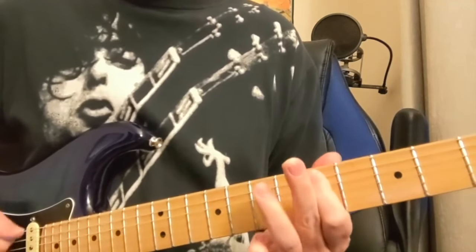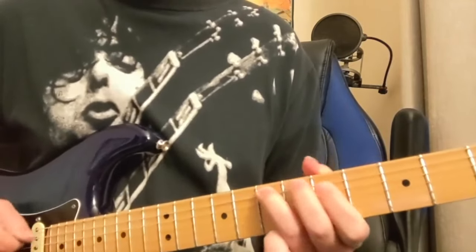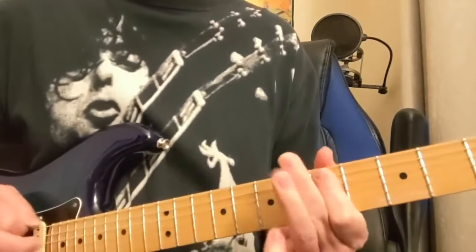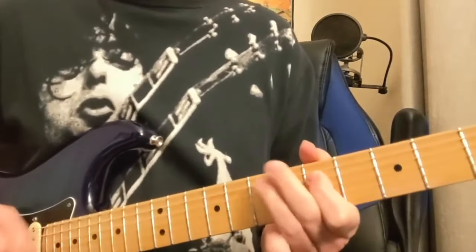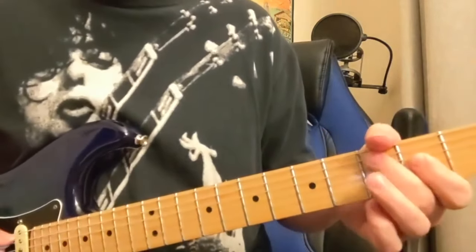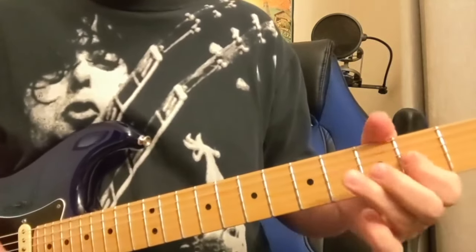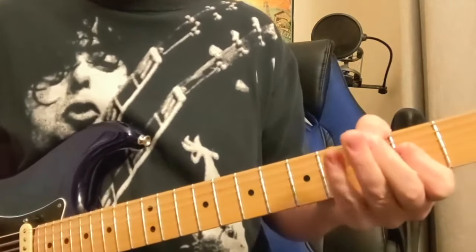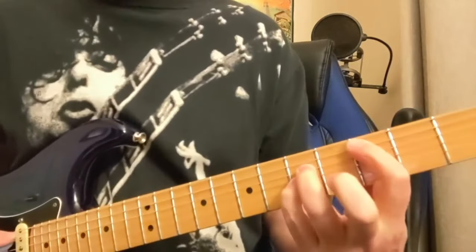Six, seven, five, seven again. Back to the 5, 6, 7 and the lower note again. And you're back. There we go. C to A there. And that's that 4th fret of the G string. C power chord, A.